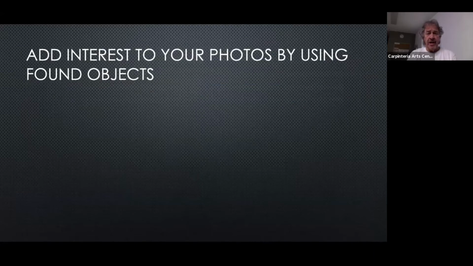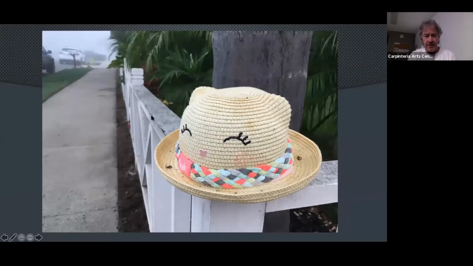Okay, so another fun thing to do is add interest to your photos by using found objects. In this case, I was just kind of cruising along the street. I saw this cool fence here and this foggy background here, and there was a little hat laying on the ground. Picked up the hat, put it on the fence post, and I focused just on the hat here and let this kind of fade out. So it's kind of fun to do that sometimes, when you're cruising around town, around your backyard, or anywhere, use found objects to add a little bit of interest to your shots. Humans and found objects, two of the coolest things to add just a little spice to your images.